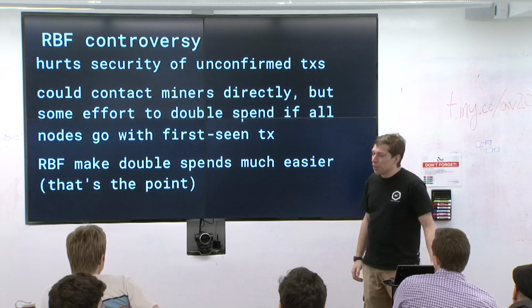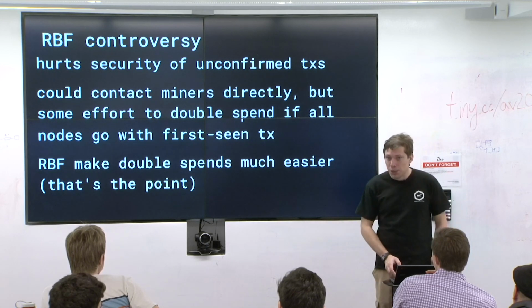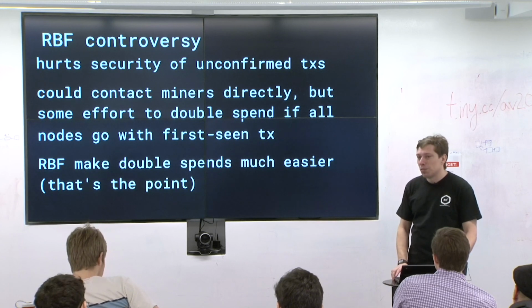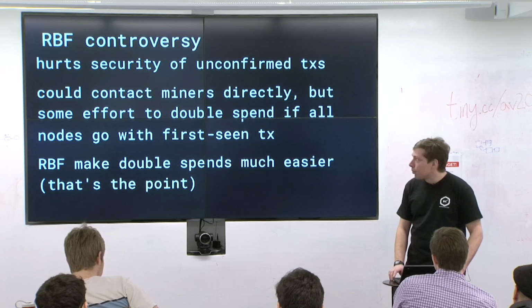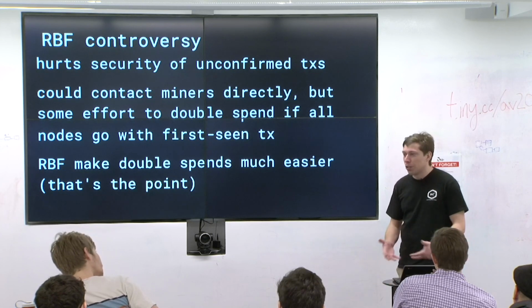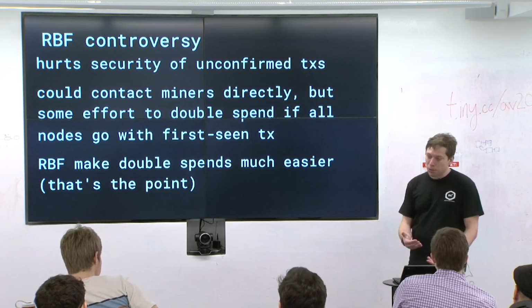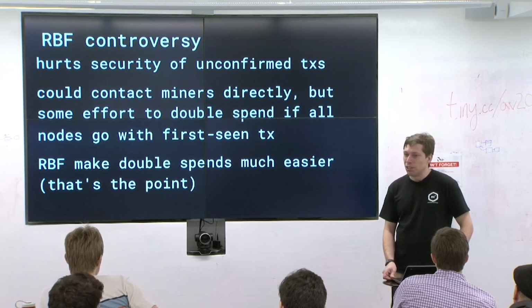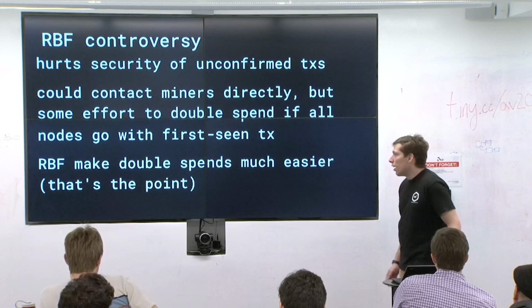And so a lot of the developers are like, look, unconfirmed transactions really have no security with them. And yeah, it might seem like we're reducing the security here, but you really should not depend on unconfirmed at all. It's not in the blockchain. There's no proof of work. The whole point of this system is to put the proof of work to really get consensus. And you cannot rely on network level consensus, because there isn't any.